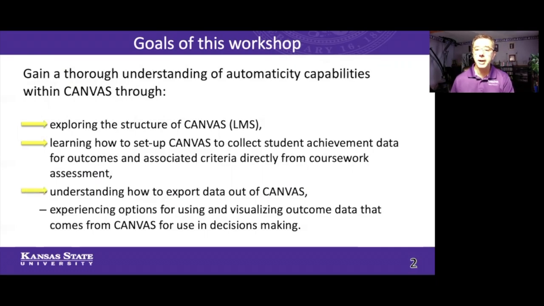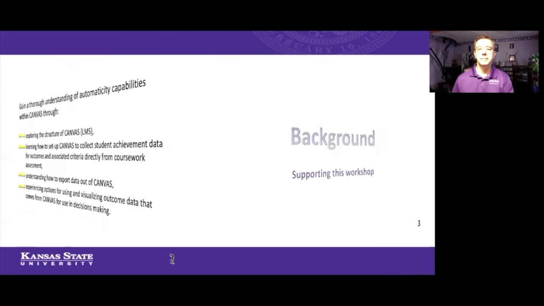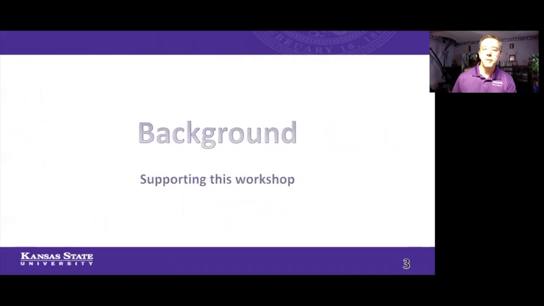You will learn how to export the data out of Canvas, and you will find ways to display the outcome data for effective use in decision-making. Before we go into the nuts and bolts of using Canvas for automated student learning data collection, it's important that I share the assessment paradigm behind using Canvas for data collection.